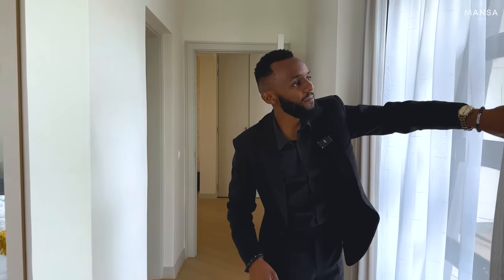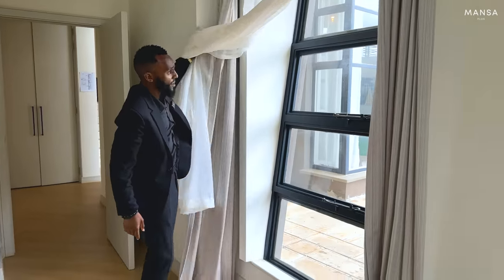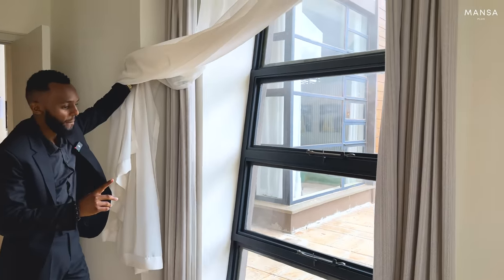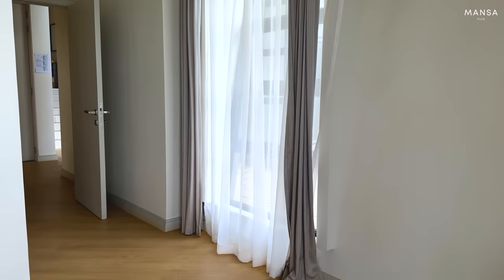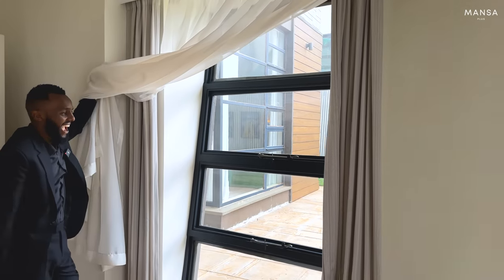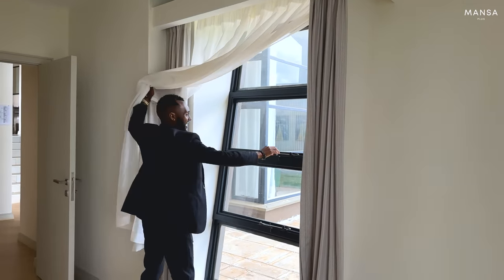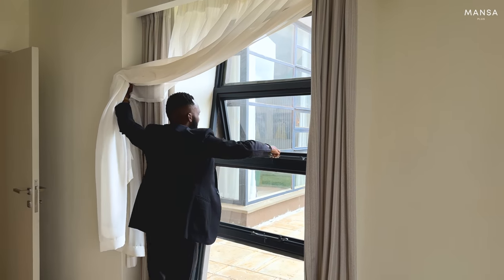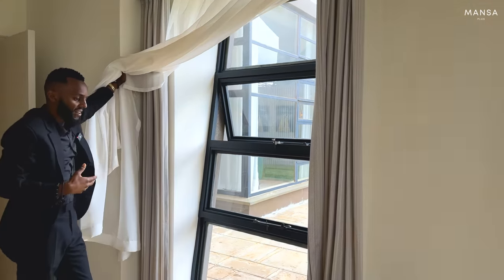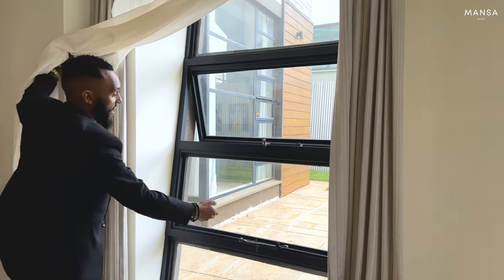And now we're in the bedroom space, another window. Willis, I don't know whether your camera will capture this from inside or outside. But people need to see how this is slanting. I can see how it's slanting. I think on the outside, we'll show both on the inside. And these windows can actually open like that. So you can have fresh air coming in. Actually, both of them can open.